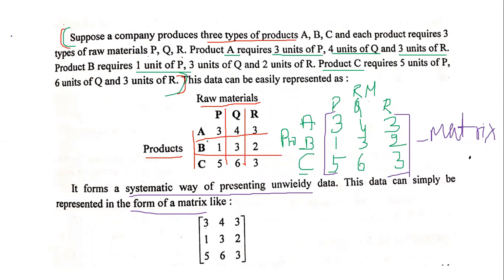It's just a systematic way of representing huge data in a simple manner where you can understand it very, very easily. And these matrices and determinants are used in production, especially in the production unit of a company. How do you mix the ingredients, what all should be added, so that the dough is done or the product is made. So that is what we are trying to find out here firstly. So did you all understand this part?